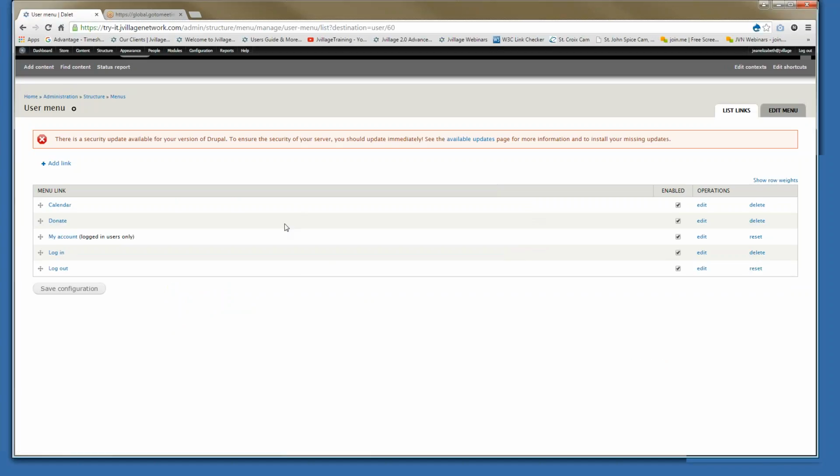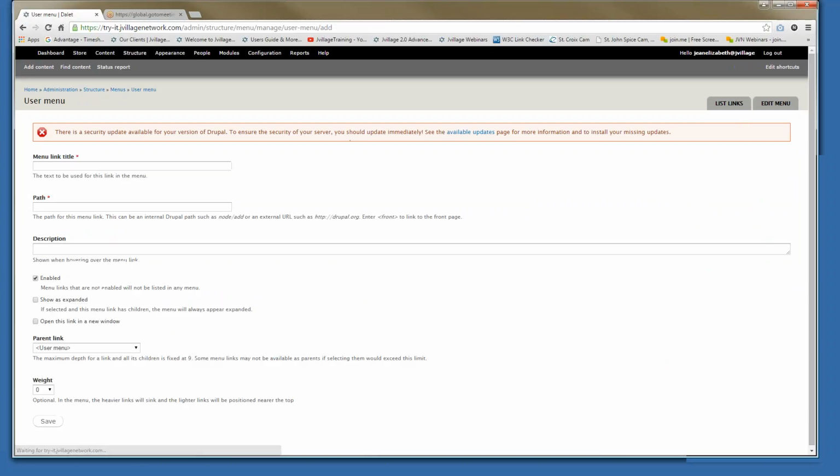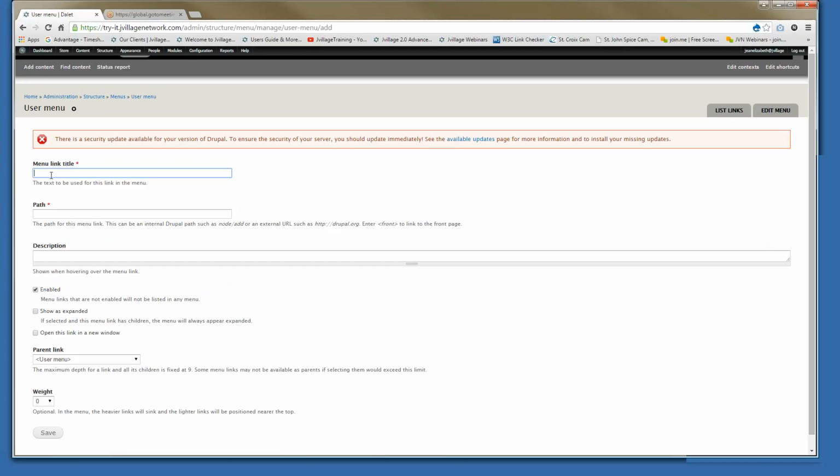It looks pretty much just like the main menu, only it's one level of links rather than several levels of links. So let's say I have a membership management database that I want to make available to my members to log into through one of those header links. So to create a new header link, you click on Add Link, and I'll title this as Member Login.